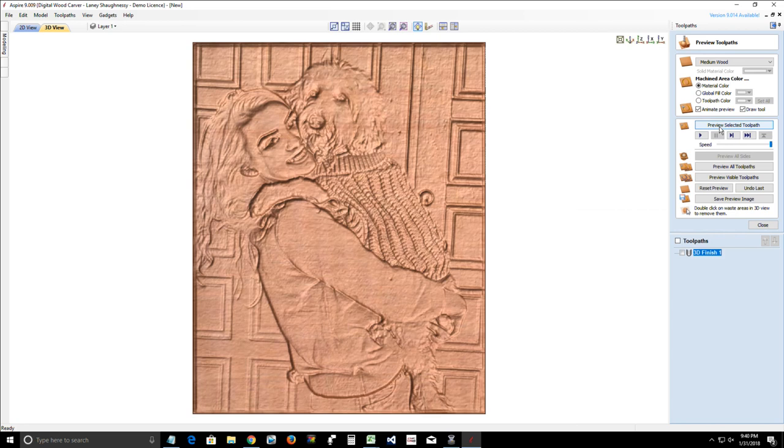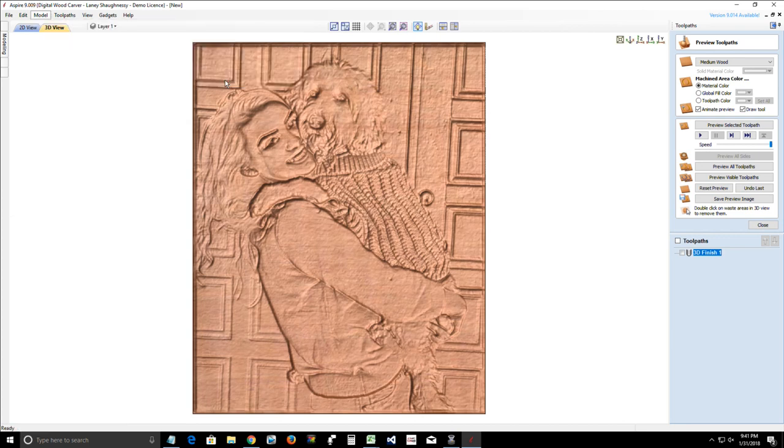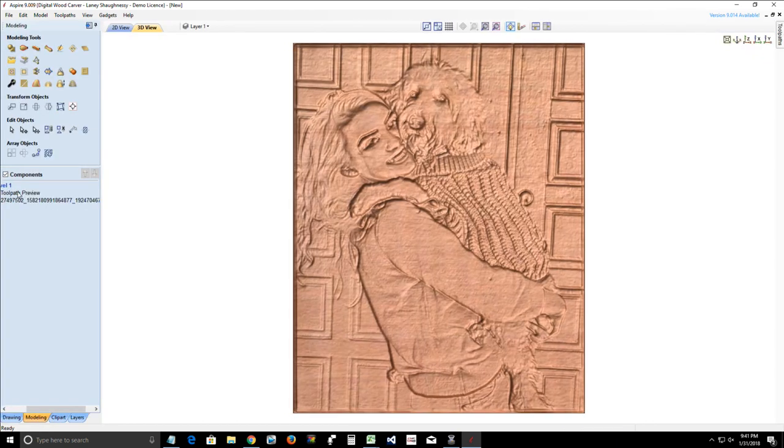Once we do that, now we're going to go into the modeling tools. You're going to go into the modeling tools here, and we are going to go to Model, Create Component from Toolpath Preview. Okay. When it does that, it'll create a new model. So let's switch back over to the model side, and you're going to see the toolpath preview here.